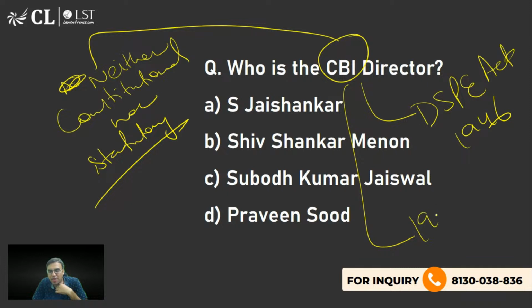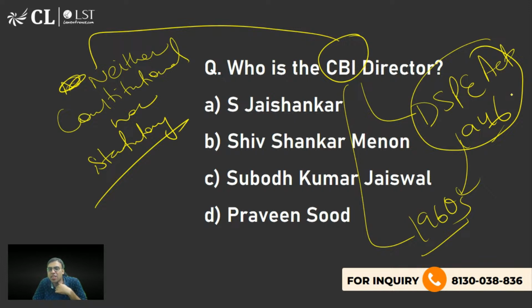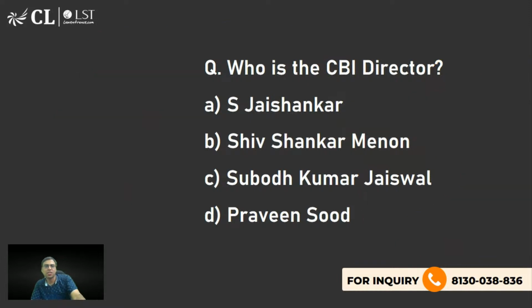CBI was formed in the 1960s and it derives its power from this only. Because this act was not amended to include the name CBI. Okay, that is why. It does not make it statutory because the DSPE Act needs to be amended and it needs to include the name, that CBI is now an institution under this act. Thoda sa difference hota hai, but yes, that is what the idea is. It is neither constitutional nor statutory.